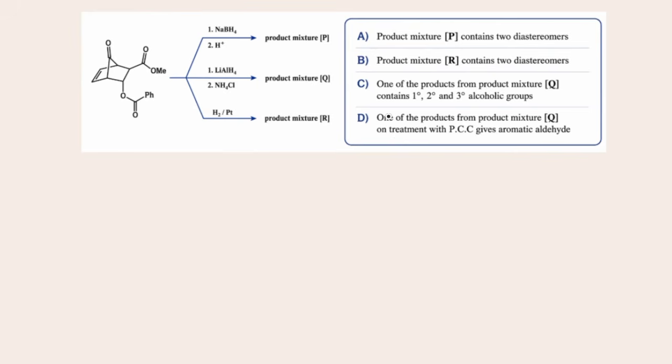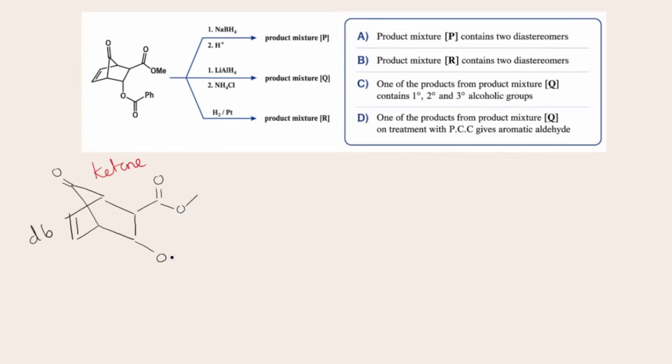Before we start solving the question, first let's analyze what this molecule is. This is a bicyclic compound and it is called a Norbornyl compound. Such bicyclic compounds which are 7-membered, we call them Norbornyl compounds. It has a ketone as one of the functional groups here, and there is a carbon-carbon double bond. And what is this? It's an ester. How do we know it's an ester? Look at this, COOMe. So it's a methyl ester.